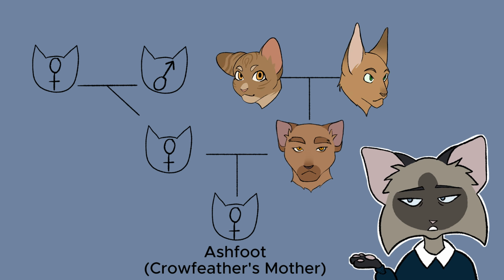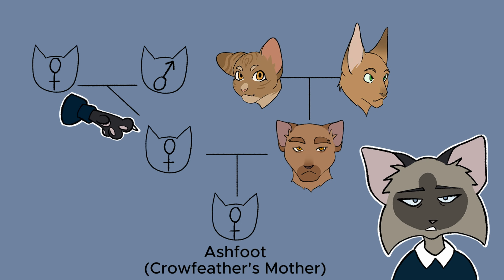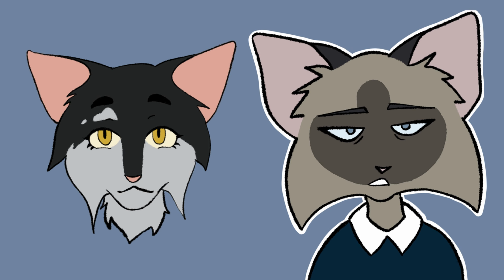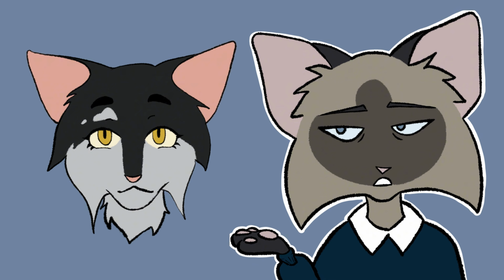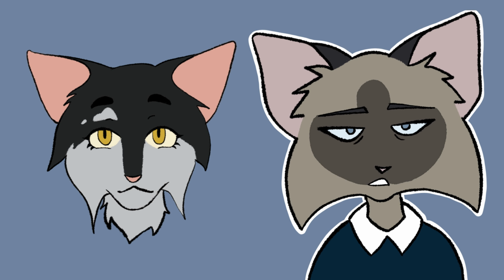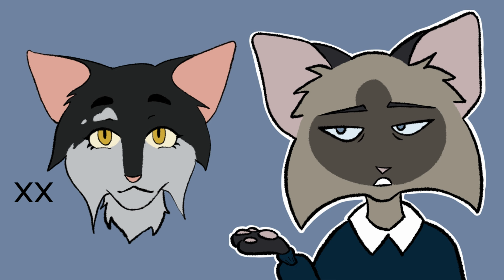So now that we got Stagleap down, we're going to look at his mate and her parents. The name of his mate is Wrenflight, and her parents are Palebird and Woollytail. Palebird is described as black and white in the books, and Woollytail is described as gray and white. In this case, Palebird would have XX, which would give her a black base coat.